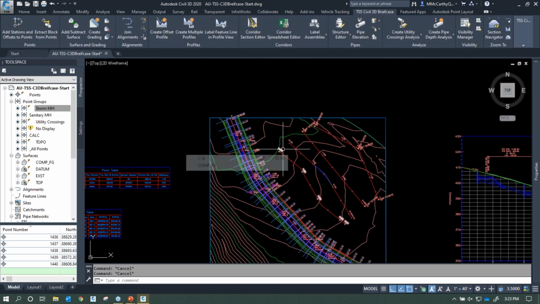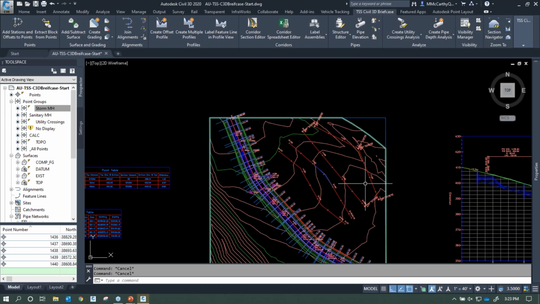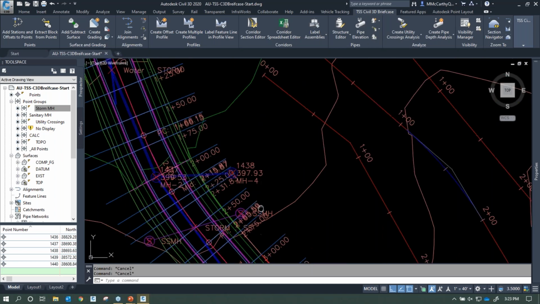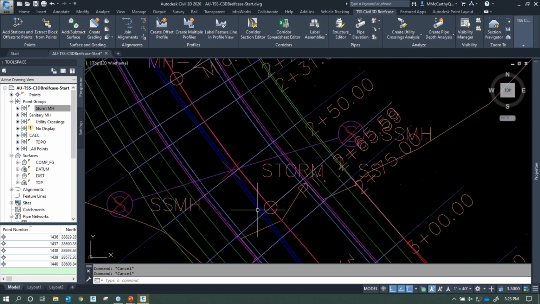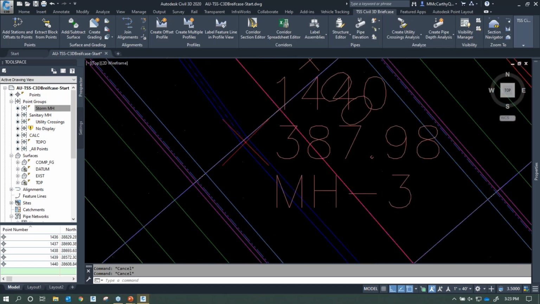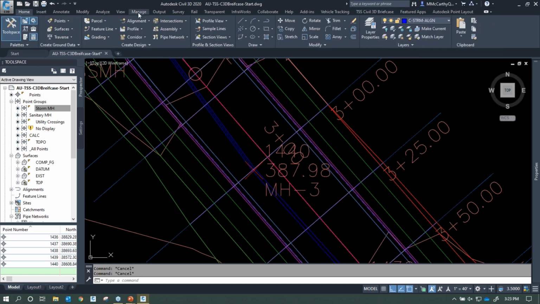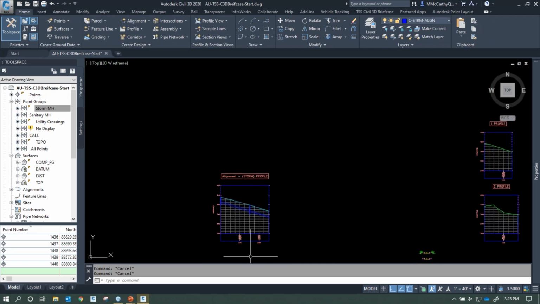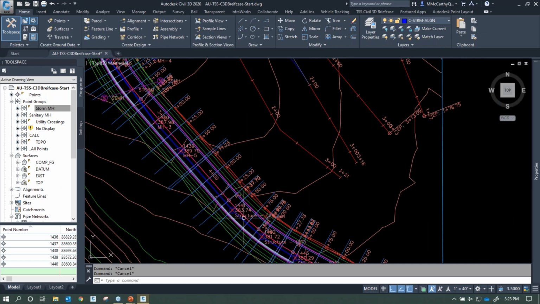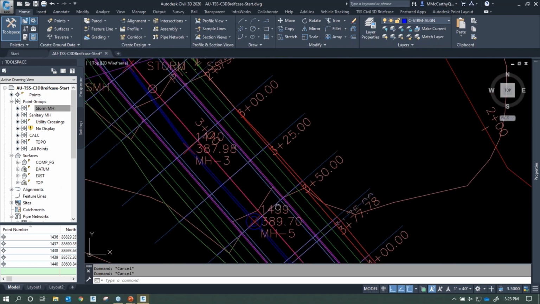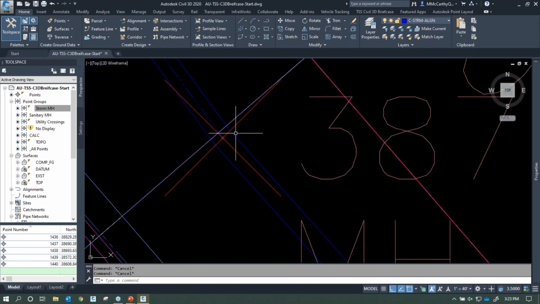All right, and there was only one other tool here that I wanted to show you guys. That is our joining of alignments. We have multiple alignments over here to play with. But something that I set up in here was I created an alignment from one of our pipe networks. And then we went ahead and we added to this pipe network when we first got started here. Well, if I wanted to go ahead and create a full alignment here, there is my profile from that storm alignment I had created. But if I needed to add to that alignment and I wanted to add the rest of this network here, I'm going to go ahead and select those pieces.